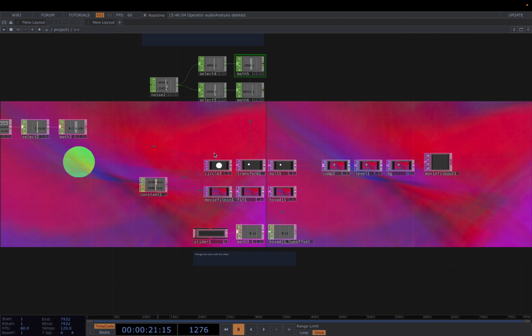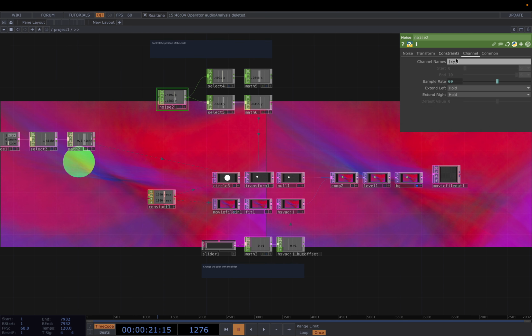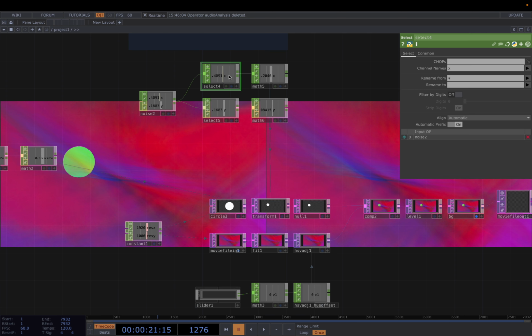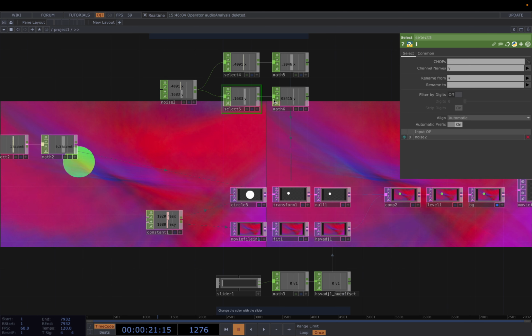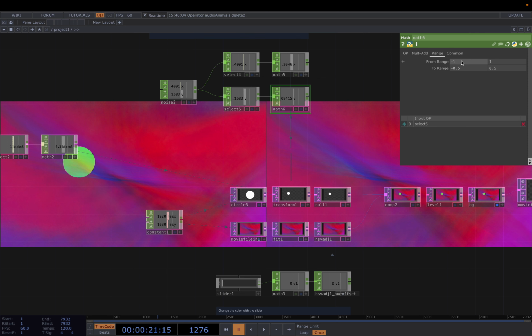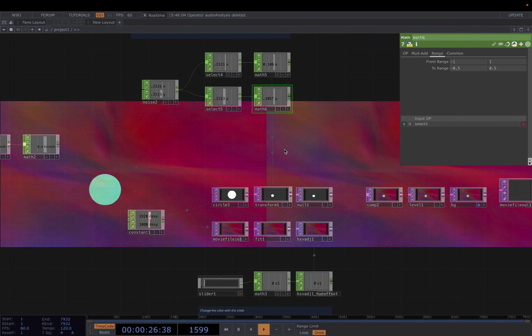Okay, let's jump in. For our main visual here, we need a constant to set the resolution. We have a circle, and we're gonna use the noise to control the movement of the circle. First, add a noise CHOP, and in the channel here, we have two channels, X and Y. We select the X, connect it to a math to remap the range from -1 to 1 to -0.5 to 0.5. The same for Y. Change also the range from -1 to 1 to -0.5 to 0.5. So our circle is always jumping within the container we have.